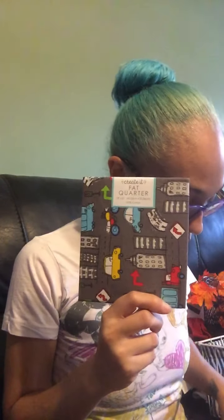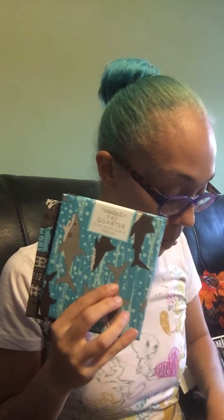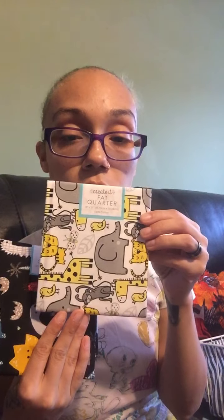I also found fat squares — it says 'Crafter Fat Squares,' 8 by 21 inches, 100% cotton. I got the one with little cars on the road, one with a shark — I got two of those — one with circles and stripes, one with dinosaurs, and a baby-themed one with very neutral colors: yellow, light grays, a giraffe and different little animals. I'll be using that one as a gift for someone.